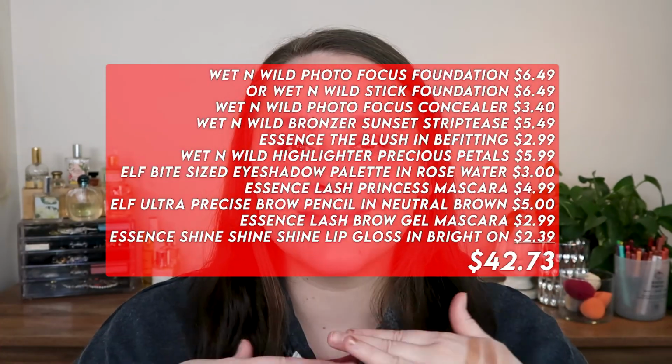This is my finished look, full face of makeup, completely under $50. Very, very affordable. It's really funny when you think that these are some of the most affordable products you can get at the drugstore, and yet it's $50. For some reason you think it would be less than that, but with every single product, $50 is pretty great. And obviously these things would last you more than one time. It wouldn't be you wear it one time, that was $50. So I think this is super affordable, honestly, and it makes me really nervous for how much a full face of my high-end makeup would cost. That would be a lot of money. I really like everything that I used today besides the foundation, but I definitely do like the Wet n Wild foundation, so I do still recommend that.